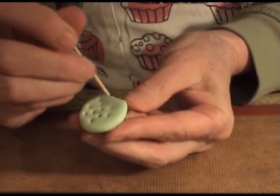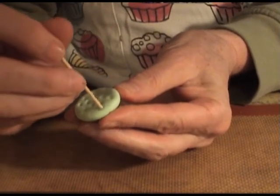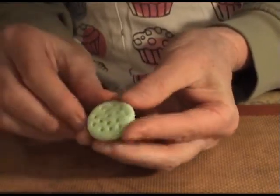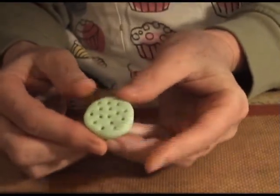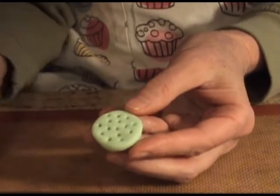Just remember, all these indentations get a little ball of yellow paste. So if you're feeling kind of lazy, don't make a lot of indentations because you have to fill those in with little balls. But if you're feeling like you've got a lot of energy, make a bunch of these in because I think they look pretty with a lot of seed pods in there.